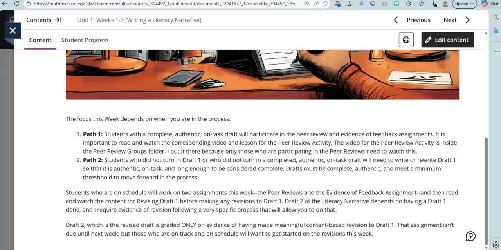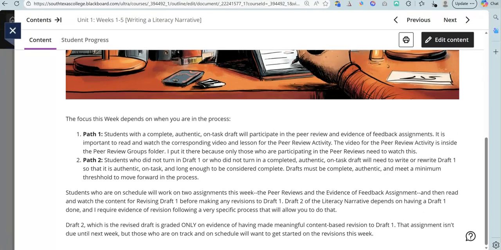One last thing to clarify before I wrap this video up is that everything moving forward in this unit, and this is a similar workflow to what we have in all the units, everything depends on getting a draft 1 done. Draft 2 is graded only on revision, and that's due next week. It's not due this week, but you can't turn in or receive any credit for a draft 2 submission with a draft 1 submission there. So you have to have a draft 1 in this week. Ideally, it should have come in last week in order to even participate or produce a draft 2. Draft 2 is based on revision, not a first draft submission after the fact.